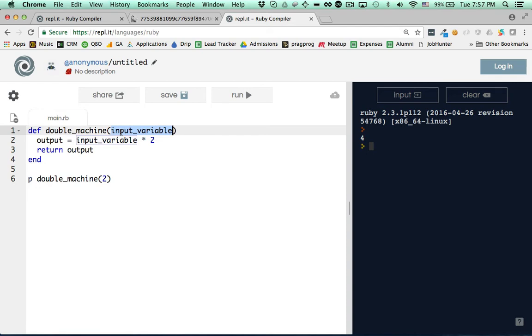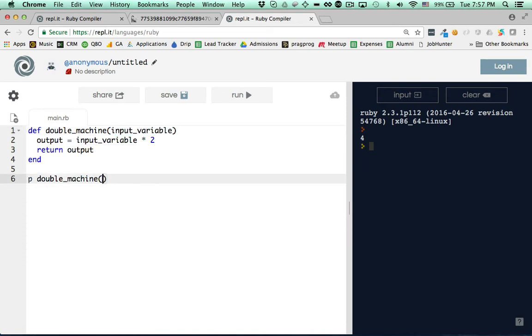And the way that works is through this. When I call the machine by calling its name and putting in a 2, it now becomes this variable, meaning whenever I now say input variable, that is a nickname for 2.